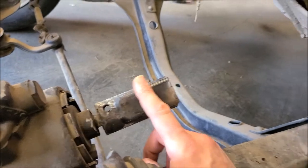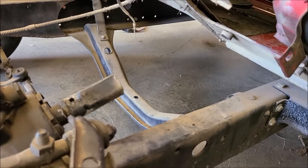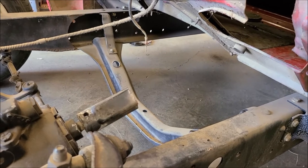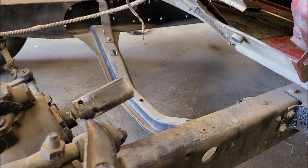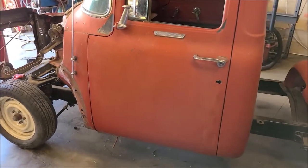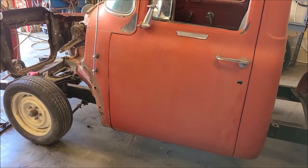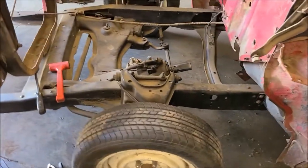I've ordered the steering column — I ordered a 30-inch. It wasn't the fancy Flaming River; those are like $800 columns. I found one on Amazon, I think it's the same one the mid-50s sell, but it was like $180. Tilt. I went with chrome because it's the same price as unpainted. They used to chrome everything in these years of vehicles so it's not out of place. And I can always paint it if I don't like it — paint doesn't stick real good to chrome but good enough; I've painted wheels and they last a long time.